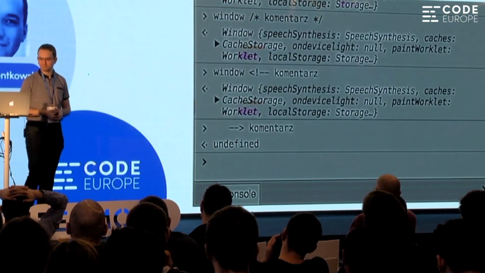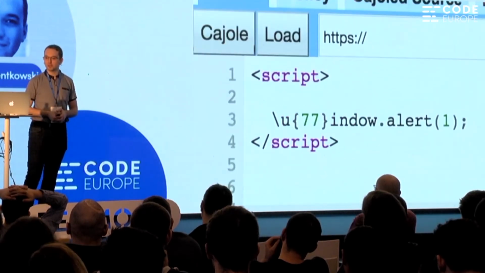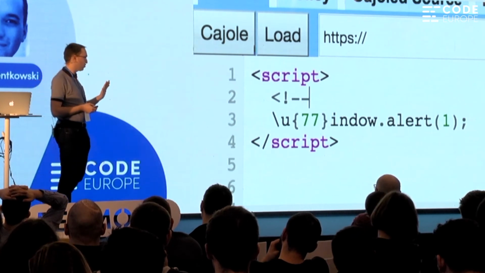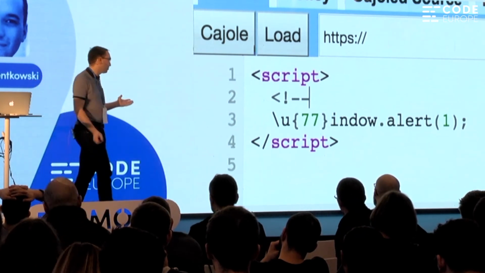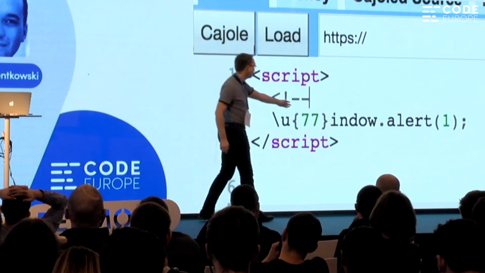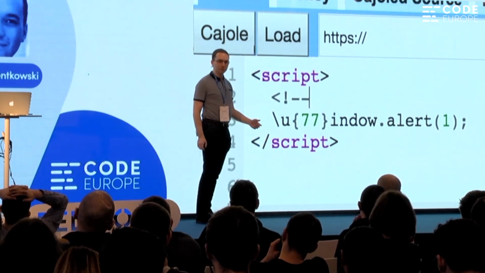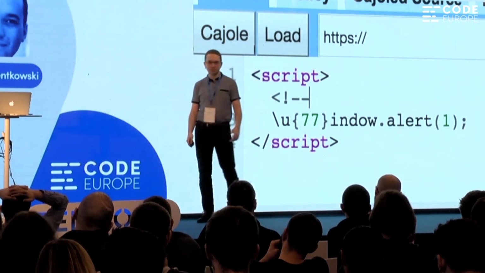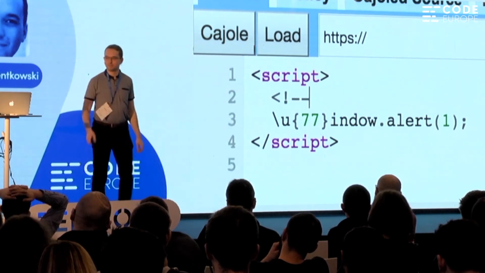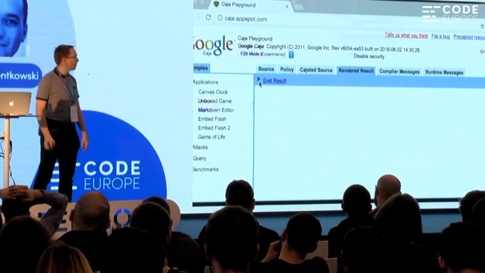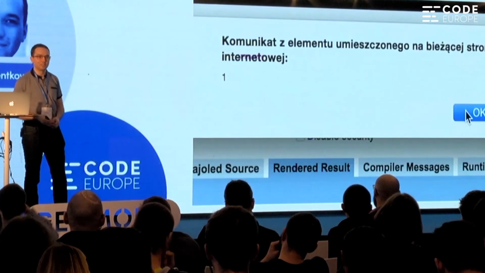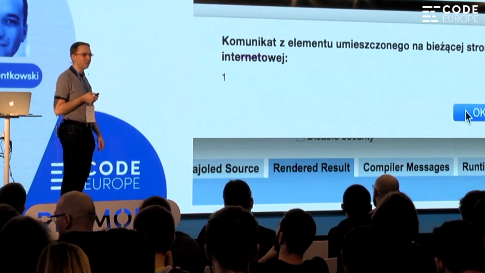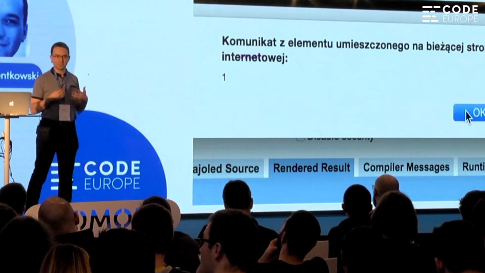Let's have a look. We go back to the code, and we add an empty comment here. It shouldn't change absolutely anything, because this is a line comment, so it ends here. However, the parser thinks that the whole next line is also a comment, so I will have no syntax error again. And I say Kaha, and I have the alert. Second bypass of Kaha sandbox, and it was actually a second distinct bounty for me.